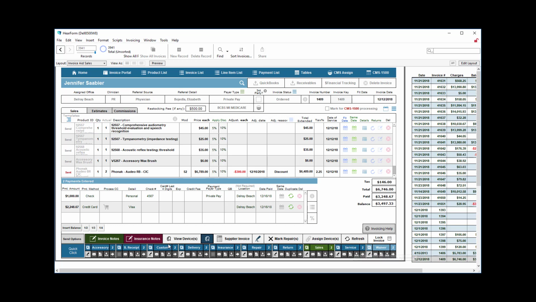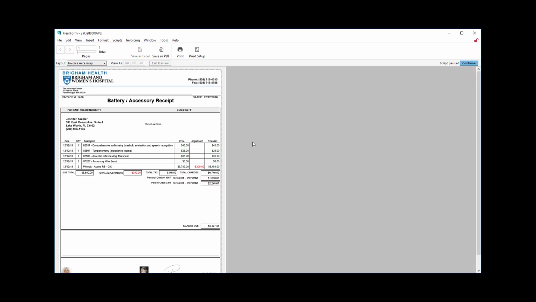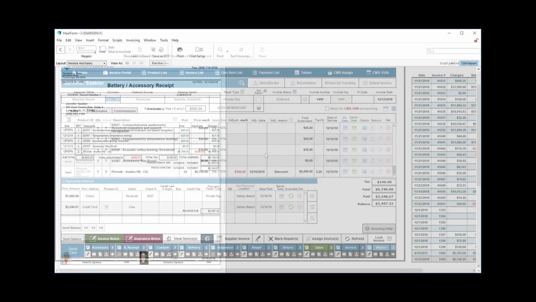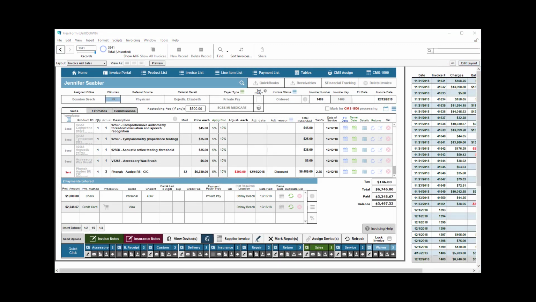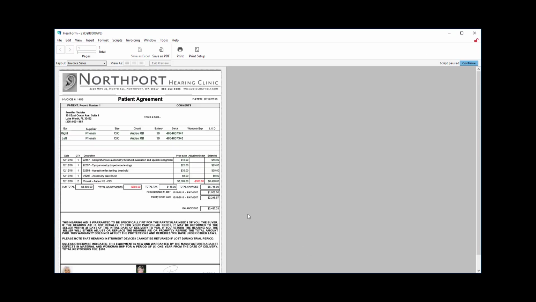Please take a look at some of these, and you can preview each of them by clicking this little button right here, and it gives you an idea then of how that's going to look. If you live in a state that requires a lot of legal verbiage, then please contact our support desk and we'll help you get that information on there. For example, in the sales agreement, we see in the bottom third of the agreement some text that's automatically merged.